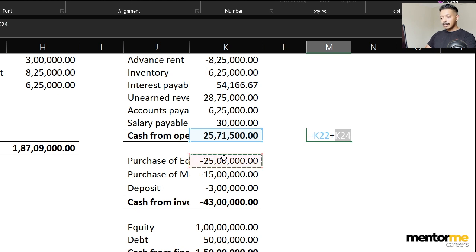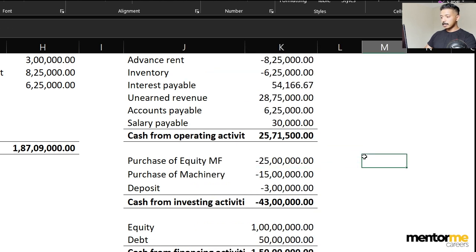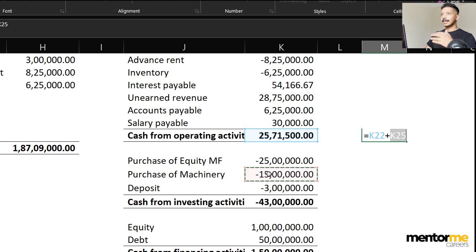Then the capital expenditure, whatever equipment you are buying. So in this case, you can see the equipment that we are buying. We cannot consider investment as capital expenditure because investment is surplus investment. We are talking about assets being bought for the business. Then we can reduce. We will not even reduce the deposit because deposit tends to come back, so it's not really a permanent outflow.